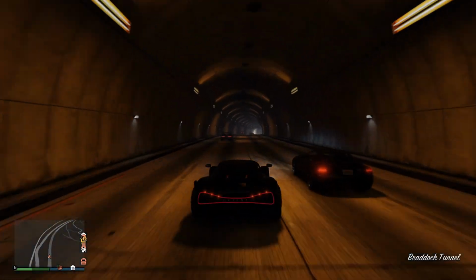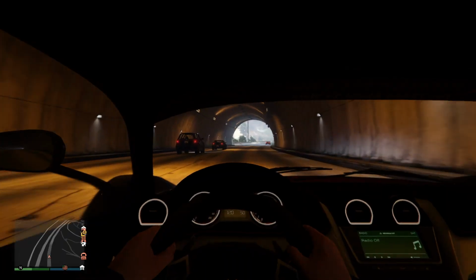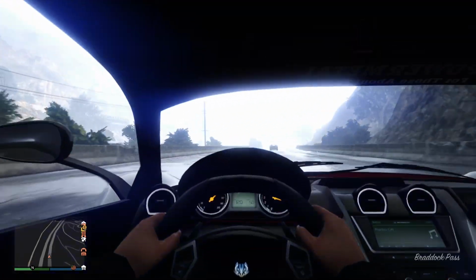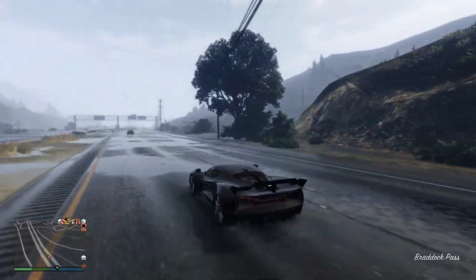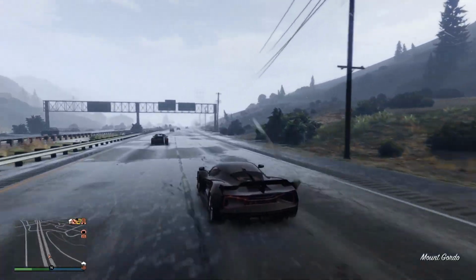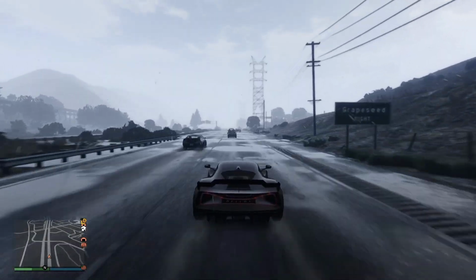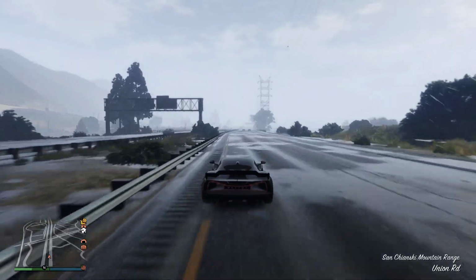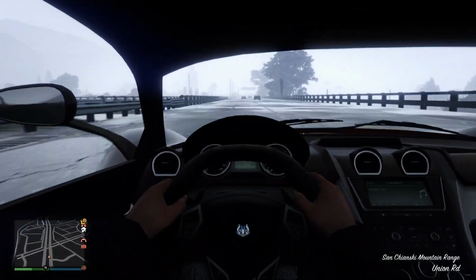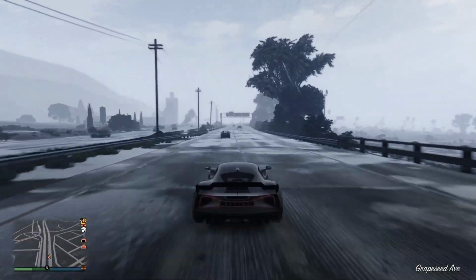Also, not to mention that this thing has the same explosive resistance as the Omnis EGT. That was found out by the community. I'm not going to test it here because we already pretty much knew that to begin with. But on top of that, you can also put missile jammers and stuff like that on this car. So it's awesome. Overall, this is easily a 10 out of 10 DLC vehicle. And in fact, I think that this would definitely be a must-buy.